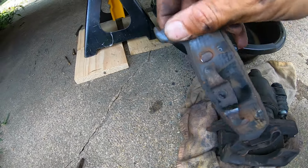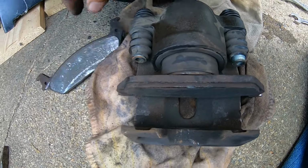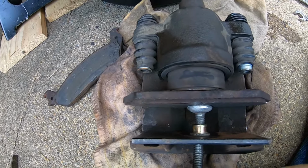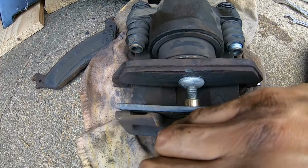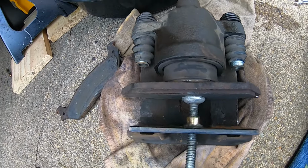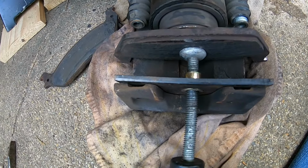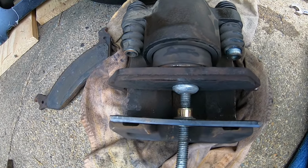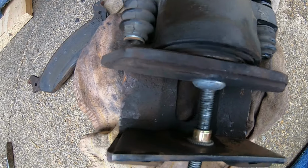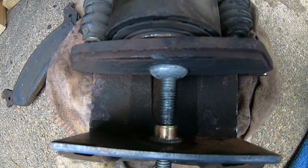So I slid out, so I pulled out one brake pad. Got this piston compression tool. You slide it in there and twist it. You'll be able to push the caliper piston all the way back to the compressed position. You just twist this knob until it pushes it all the way back. So I twisted it all the way back. It's completely compressed. Now I'm going to put in the new brake pads.